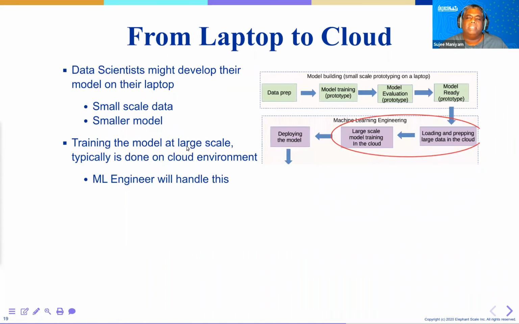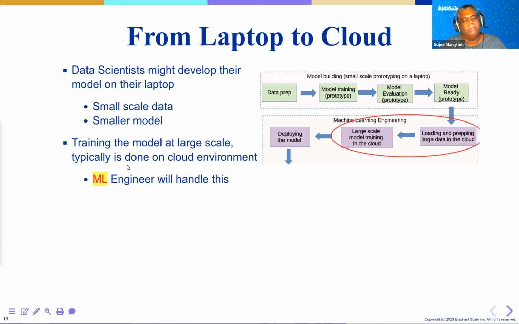So imagine a data scientist. When do we go to cloud? Let's say a data scientist was working on a model, probably on their laptop. They have a small set of data, and they're running small scale training, and they say, okay, this model looks promising. I want to train this model at scale. And this is where we usually go to cloud in machine learning, and usually machine learning engineers will get involved at this stage.